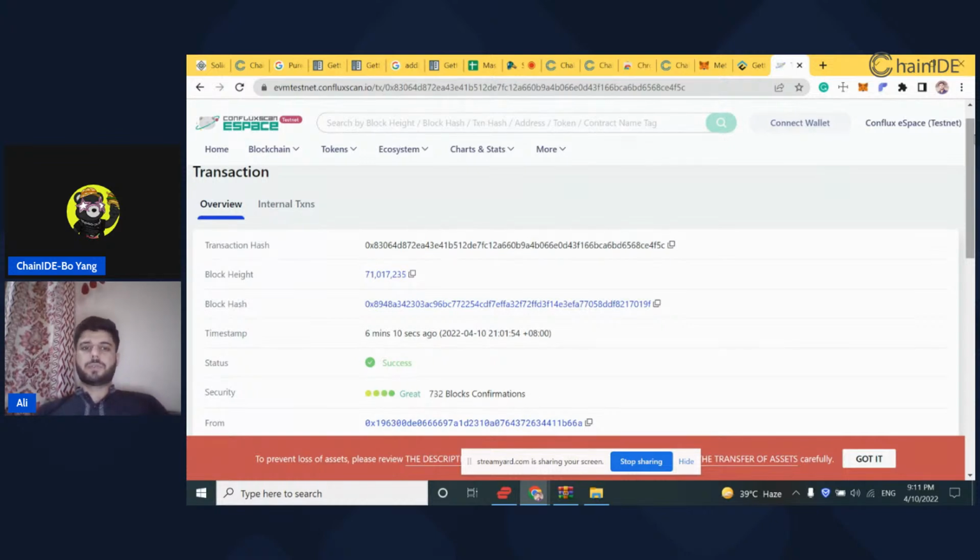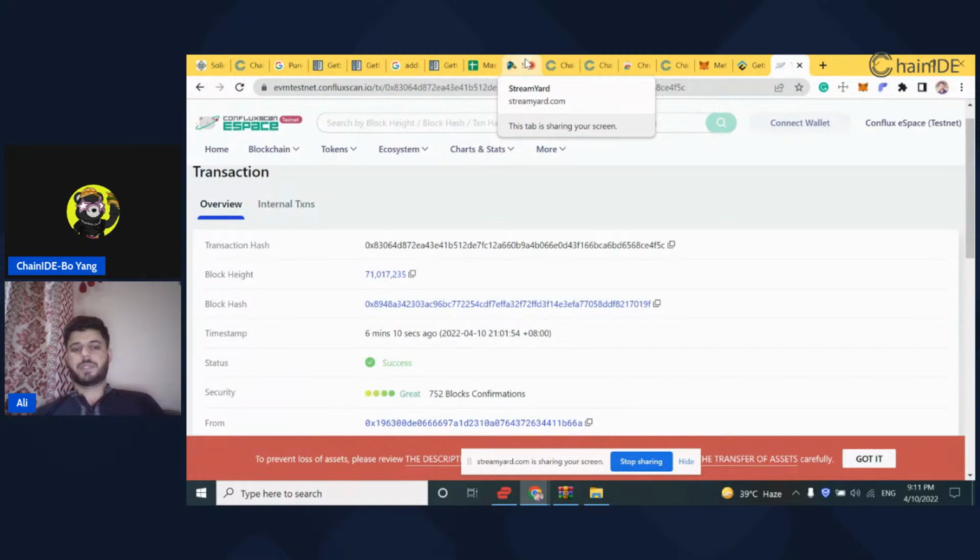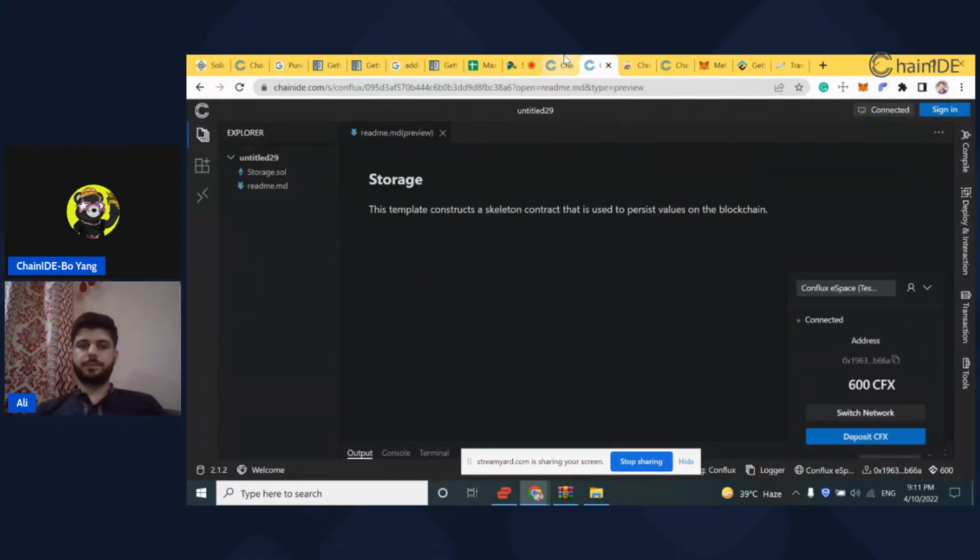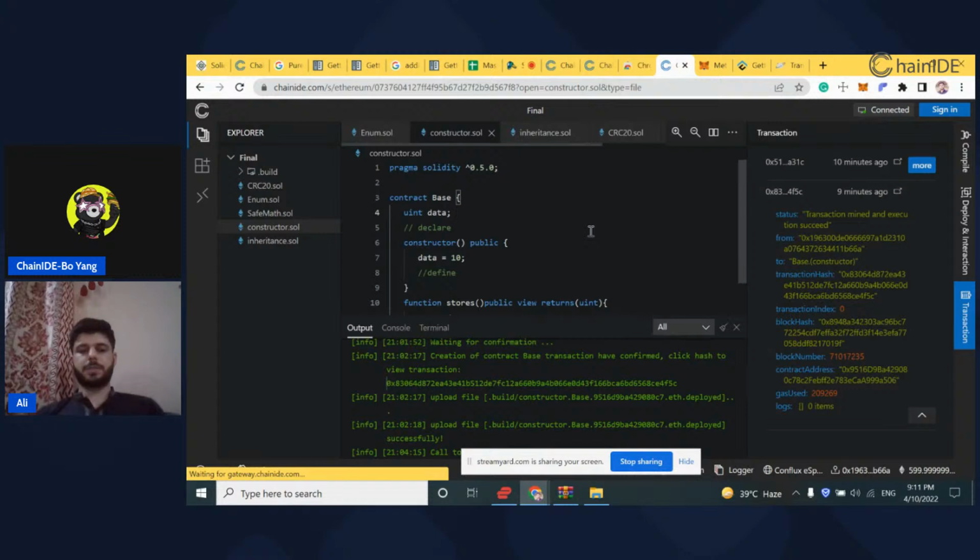The other one is proof of stake. For proof of stake, you need to have many coins in your wallet, so then you can successfully mine a block. These things are to be considered on the miner side, not much on the developer side.